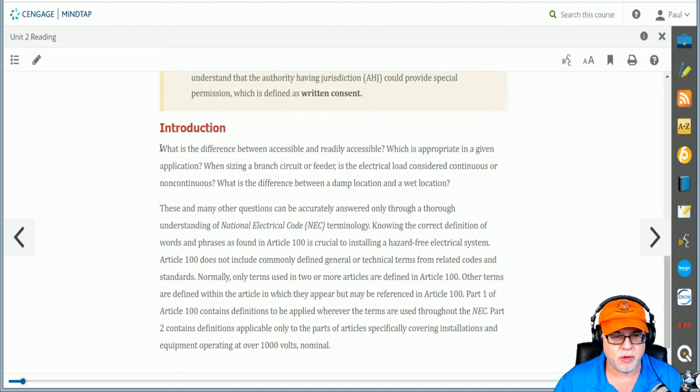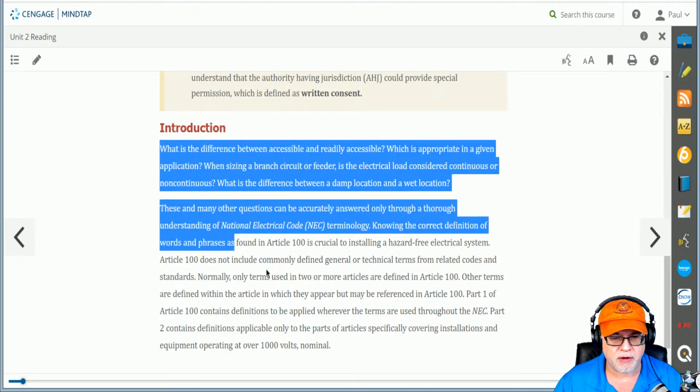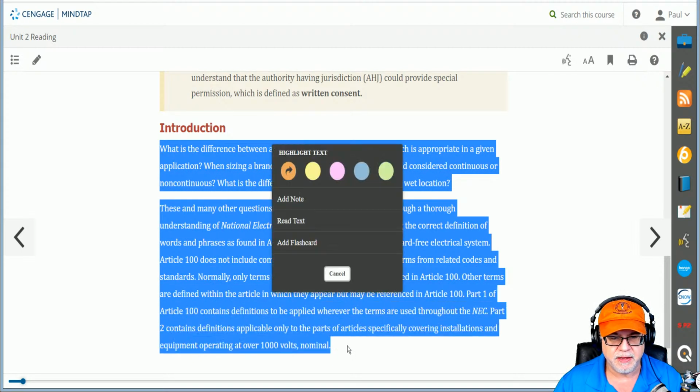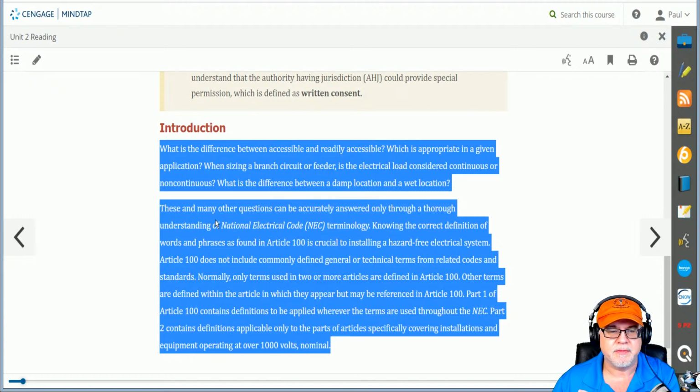Here I'm going to left click on my mouse and I'm going to drag this entire area. Now when I do that and I let go, you get this pop up. Now you can make notes to yourself. You can highlight this information, but here's the thing. See this where it says read text? When I click this, it is literally going to read it for me, and I'm going to follow along visually. I'm going to read it in my mind. You are going to read it in your mind, but not out loud, and you're listening to it. So watch this.